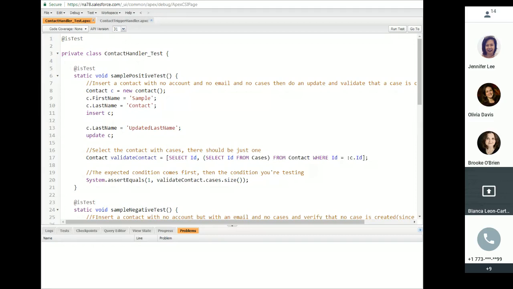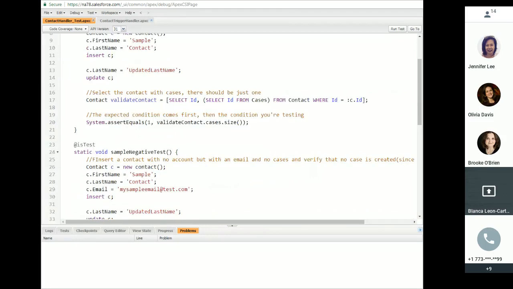Static testMethod void samplePositiveTest for a method level, or we use this @isTest for a way of identifying that these methods are also tests. So we have one test that starts up here, we have a second test that starts right here. And this is the first method.